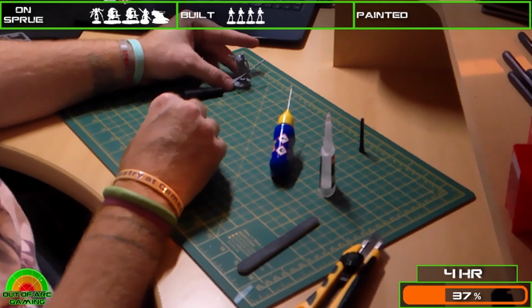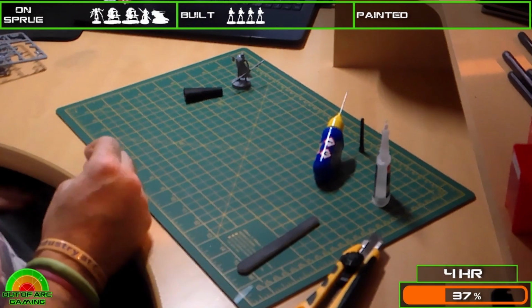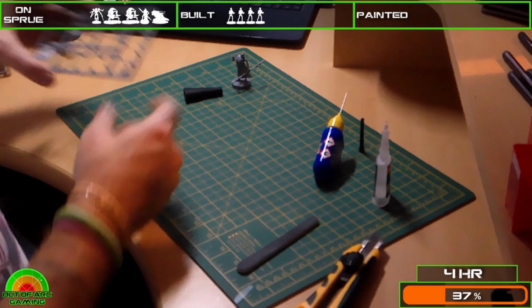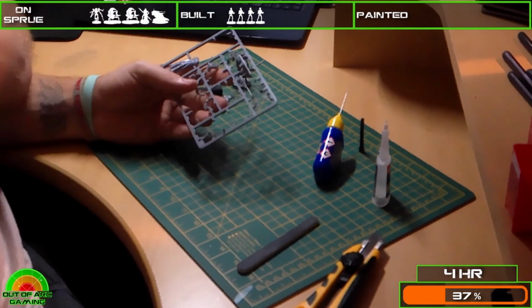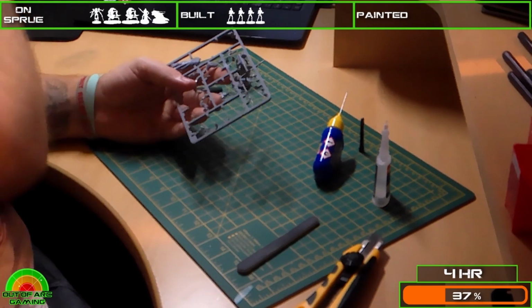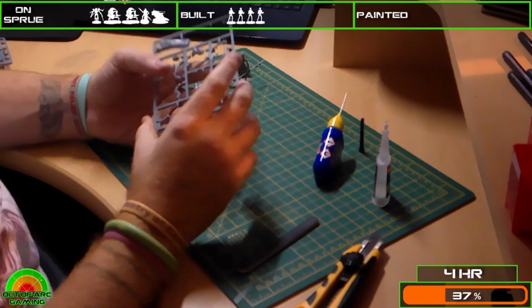Now, as this is just the one unit, we decided to snip off all the parts we need for each individual model and assemble this before moving on to the next model. This keeps all the pieces together so they don't get mixed up. You can, however, do it as we did with the B1s and have some small tubs to hand to snip all the pieces into so that you have them ready to go for the next model.